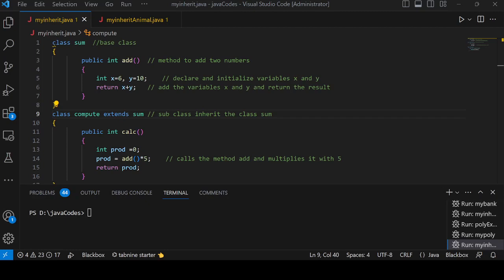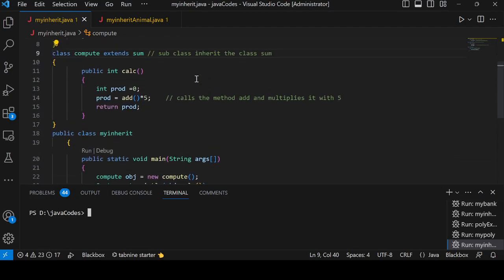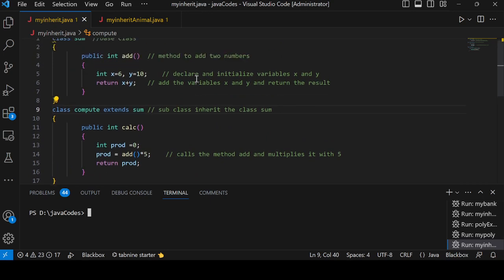Okay, here we are. This is the example which we have already done. We have add, we have calc, and add returns x plus y.